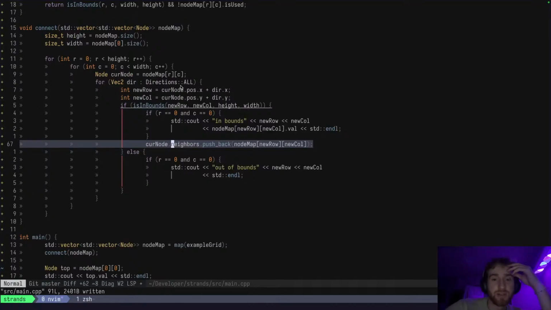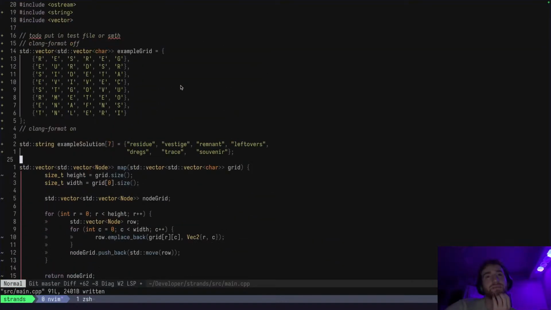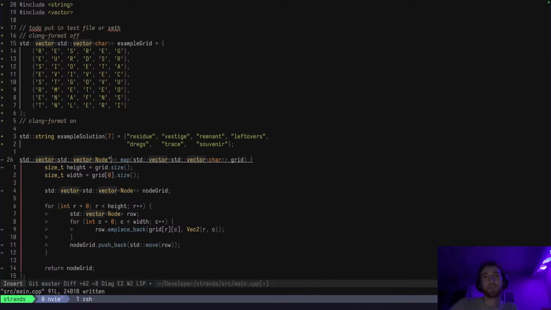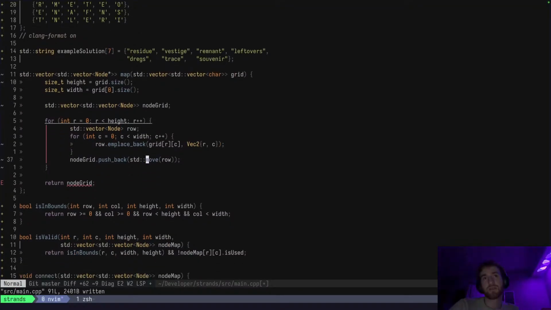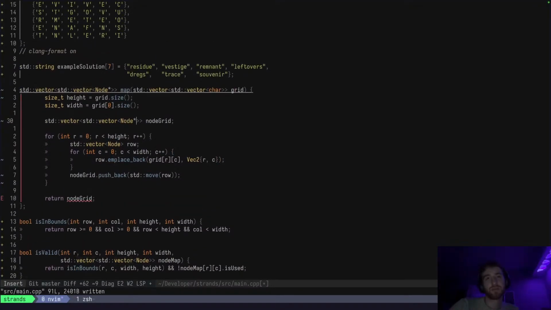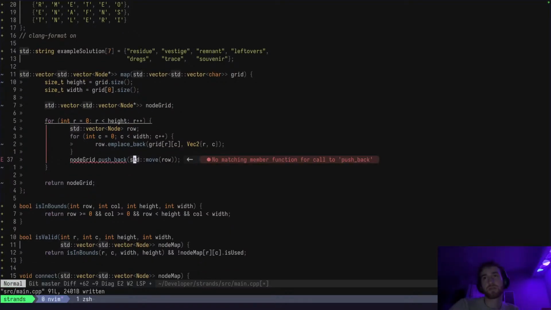Do these need to be pointers? Yeah, they so do need to be pointers. Because I need to be editing these. Fuck. Yeah. Yeah, these need to be pointers. Fuck, how did I do this?